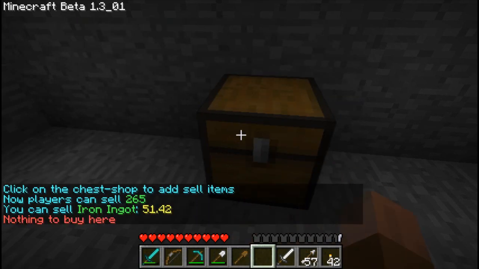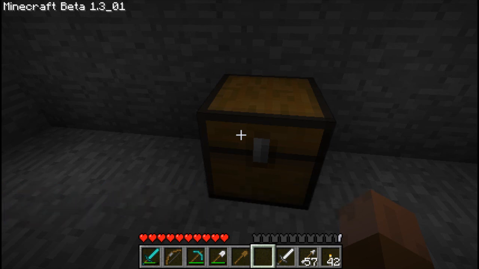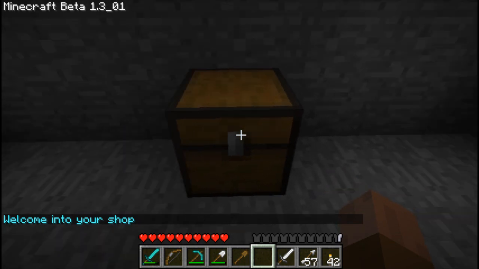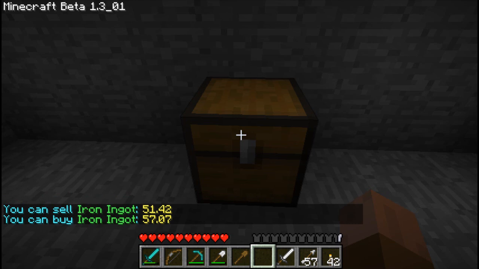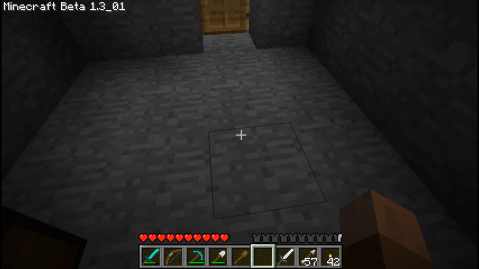So now this chest has nothing to buy because it's empty, but we can sell iron ingots to it for $51.42. Now that means other players can. Again, this is my chest, so I can't. So I could basically come in here and put some iron ingots in it. Now if a player walks into my store and clicks on this chest, they can sell iron ingots to the chest for $51.42, and they can buy them for $57.07. And all they have to do, and I'm going to show you how this works by going into Lizzies Store.